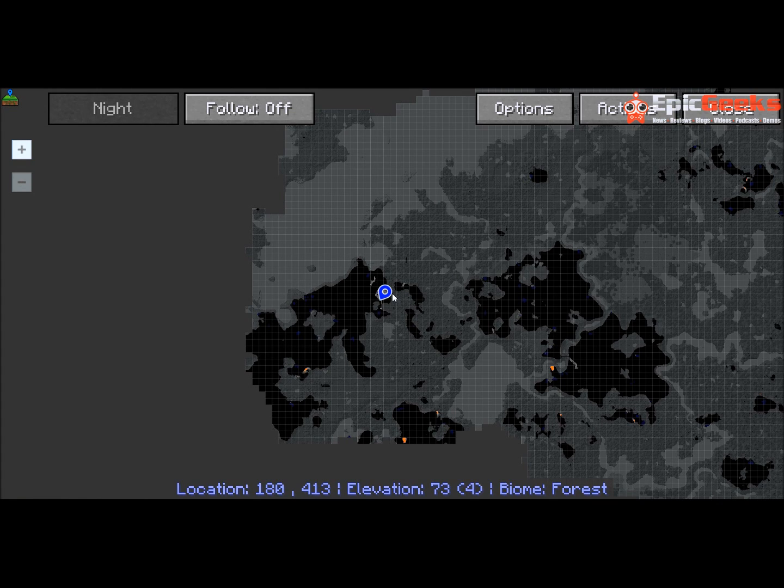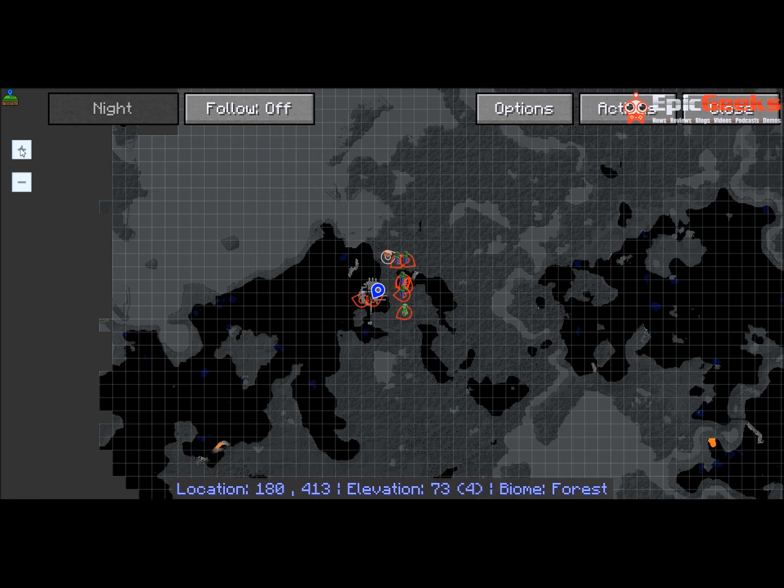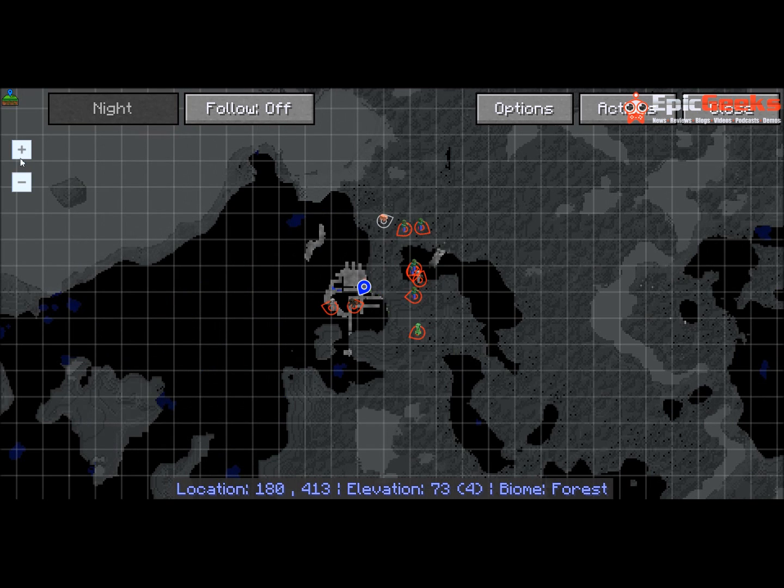Now what Journey Map does is it maps your progress as you move around the map. As you go somewhere, it maps out the area around you to different levels as well. You can zoom out, zoom in. So as you can see here, this is where I am. This is my little marker. This is my little home and my little caves that I've got underneath me. My little mining areas that I've got.